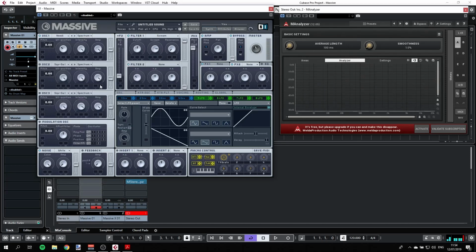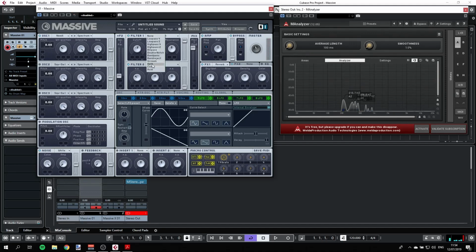And we can select all kinds of other types of wavetables just to try out new things. That's the idea of the scream.